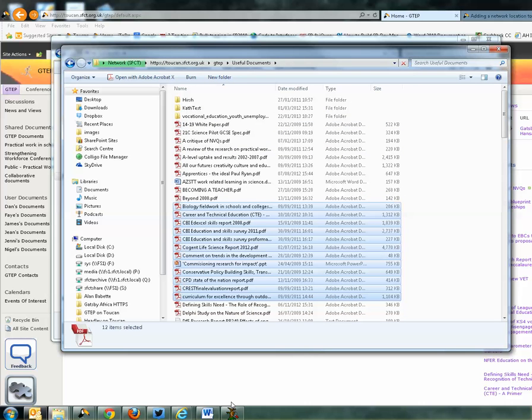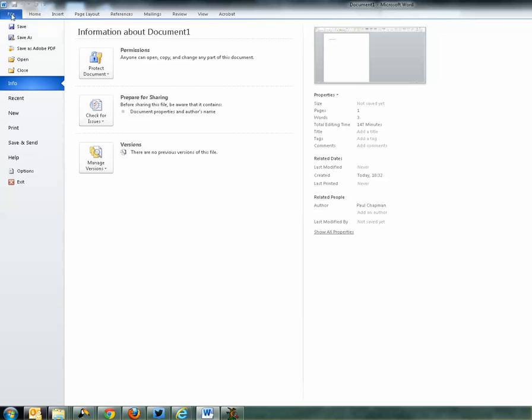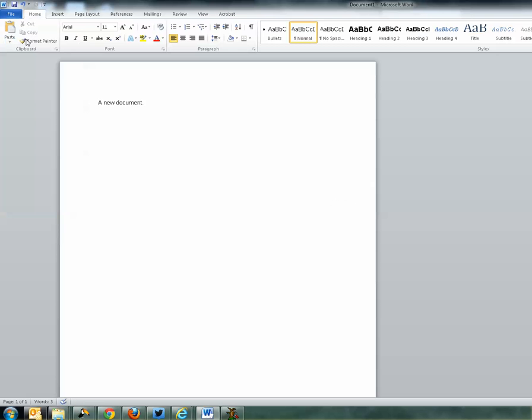The other thing that's good about this is that quite often you might be creating Word documents from scratch. Once you've created it, you've got a blank document. If you haven't got a network location, you're at home, you would have to save this document to your desktop, for instance, and then upload it. That's always a bit of a pain. Much nicer is to be able to go File, Save As, scroll down if it gives me the option.